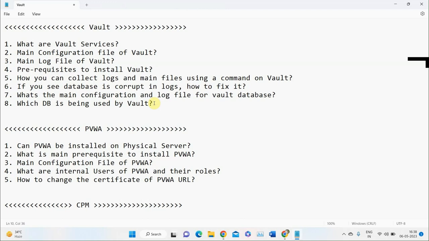Okay. Because if you log into PrivateArk client or PWA, it's the CyberArk thing only. So if the master user logs into PWA, then there is nothing related to security. If someone knows the password, they can log in. But why doesn't CyberArk restrict the master user login? I think as per authentication, either LDAP or CyberArk authentication. If you log into PrivateArk client, there is also CyberArk authentication, and in PWA also you have CyberArk authentication. Just like the CyberArk administrator also logs in from PrivateArk client, and the same login works from PWA also.